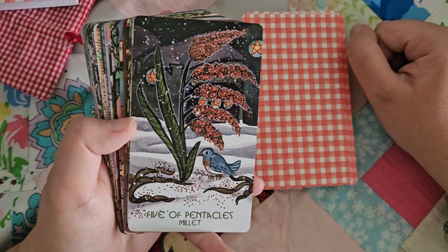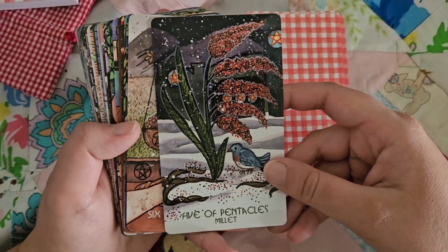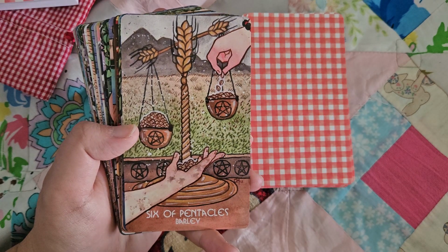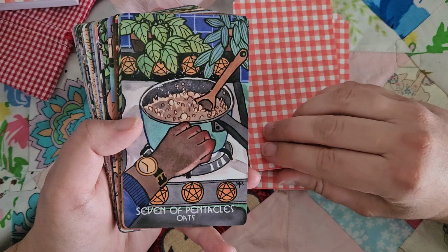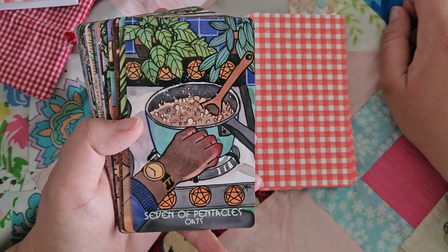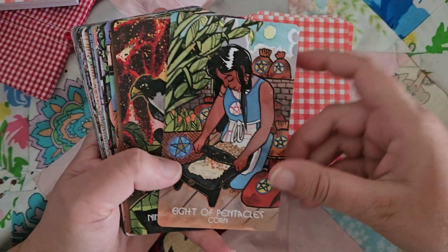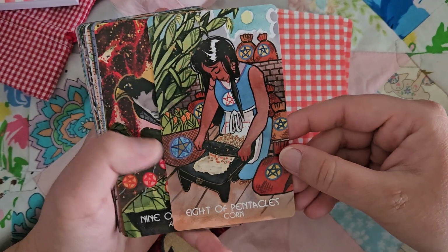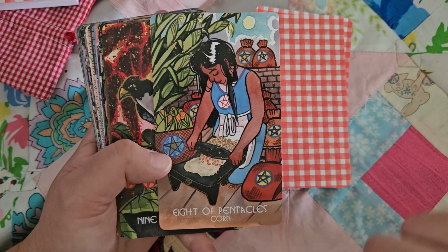Five of Pentacles is millet. Interesting. Beautifully done, though. Six of Pentacles is barley. Seven of Pentacles is oats. Eight of Pentacles is corn. This makes a lot of sense. I know it takes a lot of work to grind this up to make masa, to make tortillas, to make whatever you need. This makes a lot of sense to me.